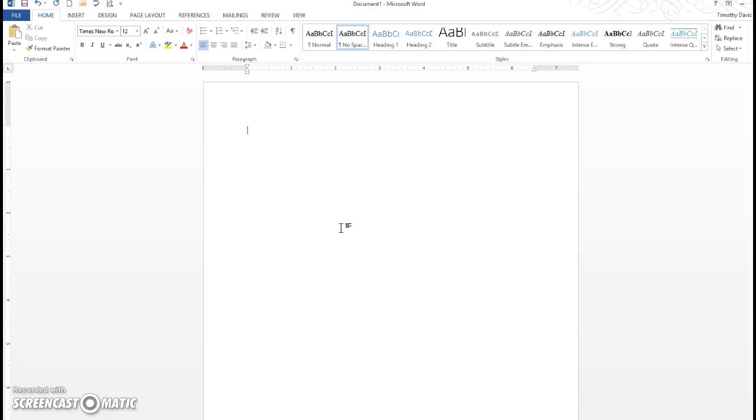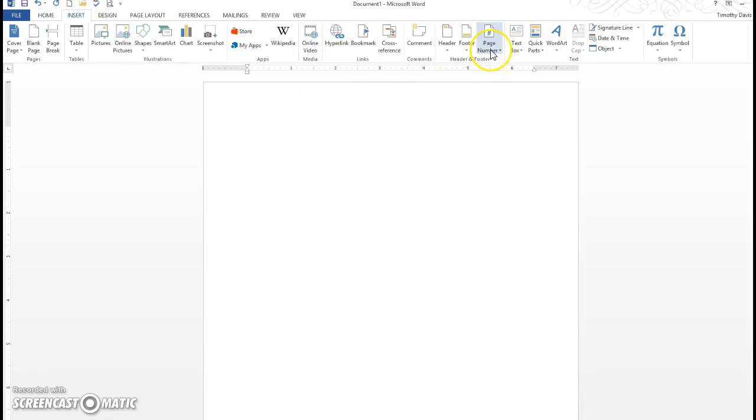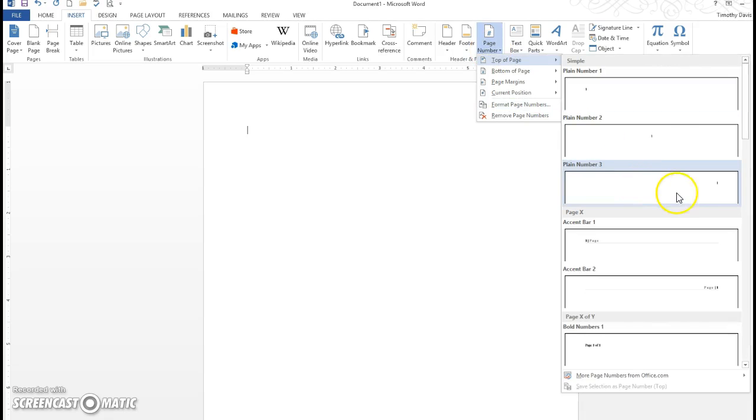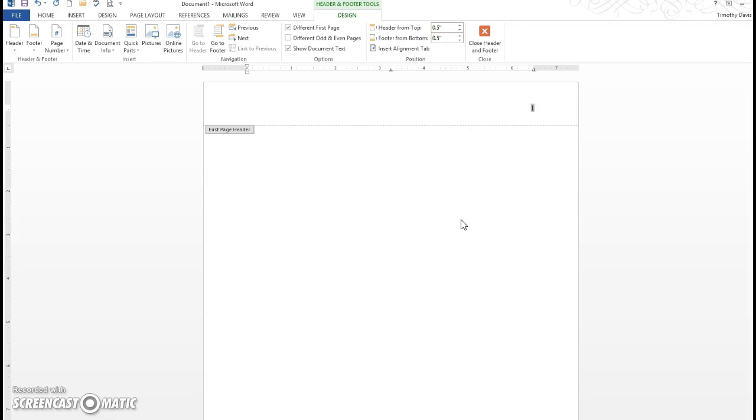APA. For one, for the page numbers, all you need is your last name and the page number each page. And the easy way to do that is, of course, go to Insert Page Number. And we'll do top of page, of course. And you want to use plain number 3 because it's going to be on the right. And you don't want different first page because it's going to be on there. So of course, that was from the previous one.